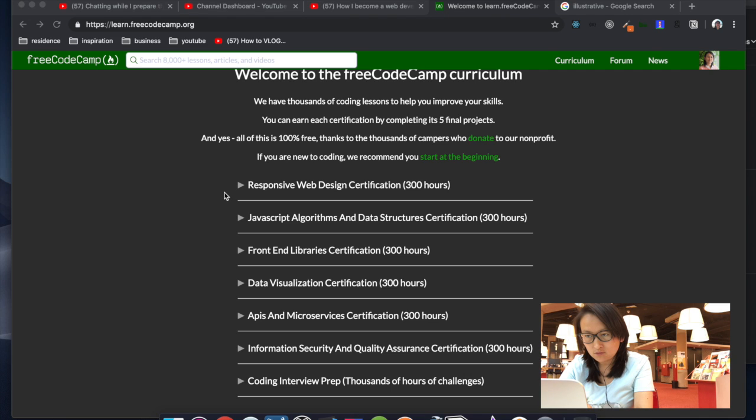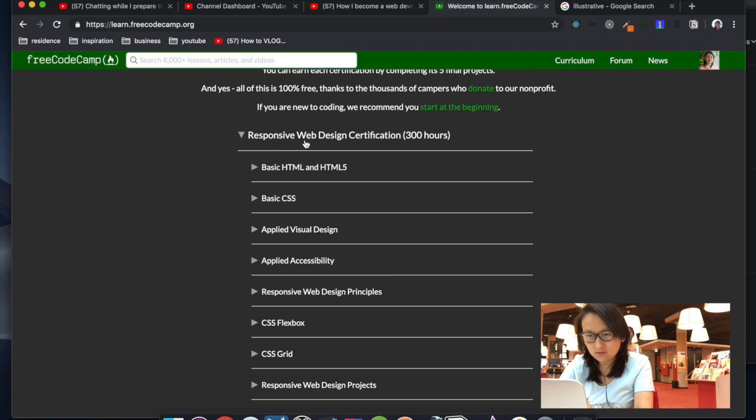Free Code Camp really has a very intuitive and good learning curve for beginners, because they start with a very basic one, the responsive web design certification.